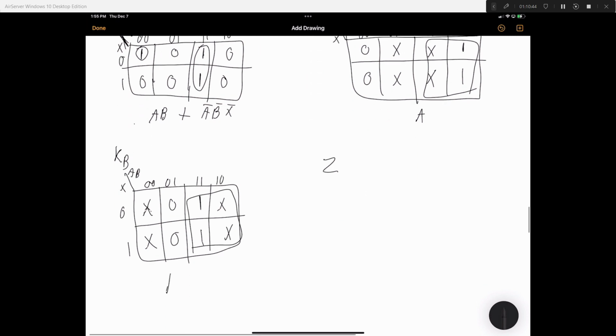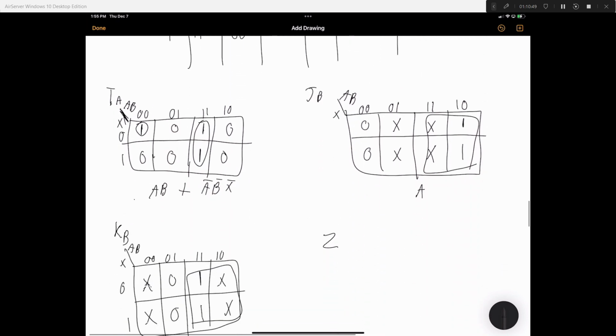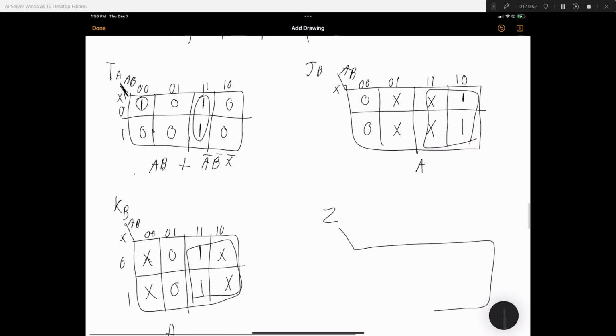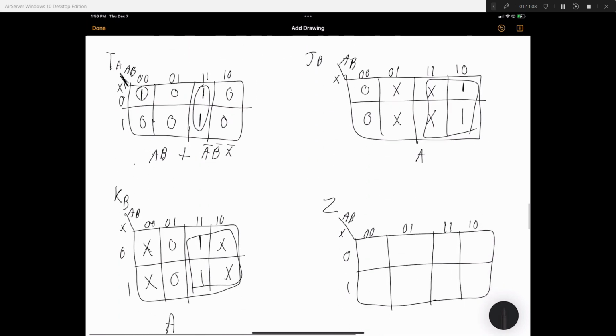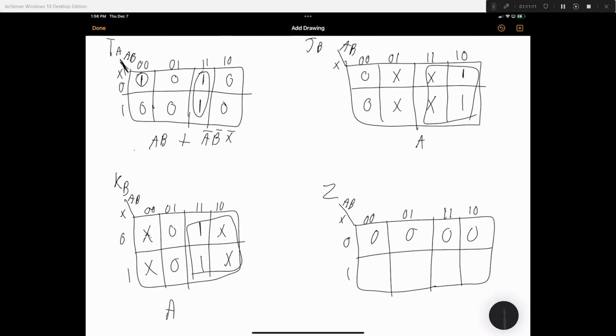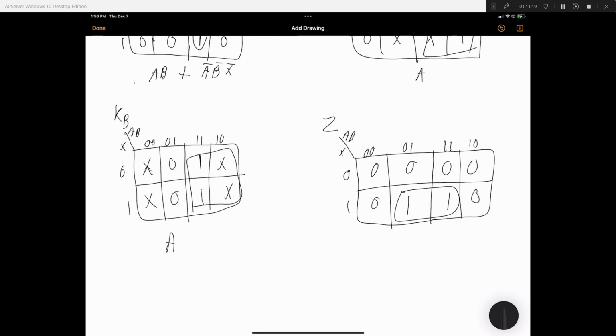We got another A. Then Z is 2, 3, A, B, X, function is 0, 0, 0, 0. All these are just gonna be all 0. And we got 0, 1, 0, 1, 0, 1, 0, 1. B, X.